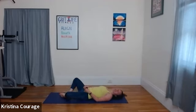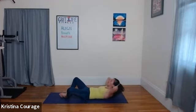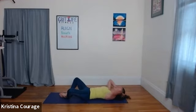Just relax those legs. Pull the belly in, flatten the back. Here we go. Up, up, up, down. 3, 2, 1, down. 3, 2, 1, down. 3, 2, 1, and down. Good. We're doing a second round, and then just a little bonus at the end.